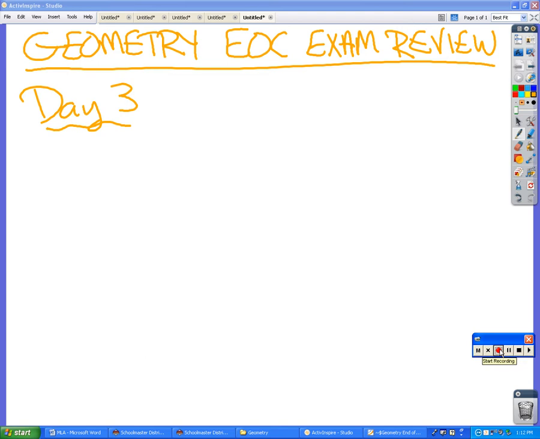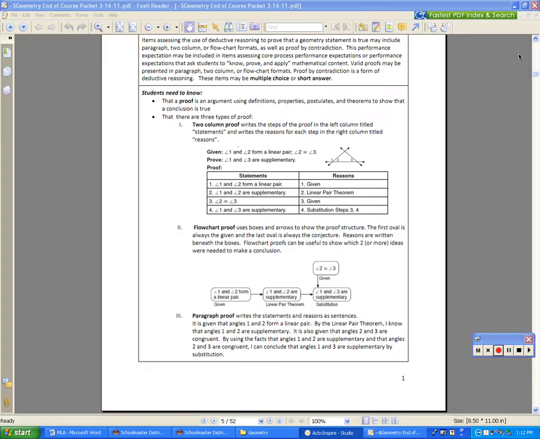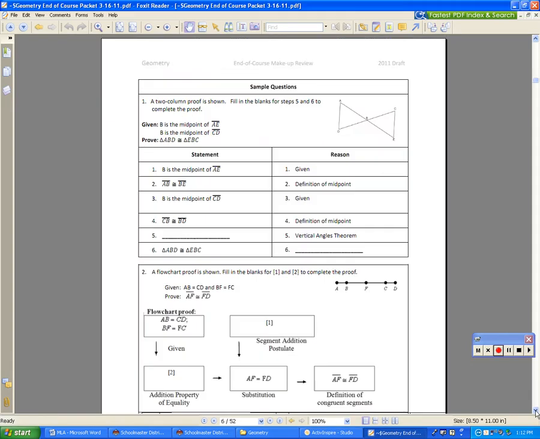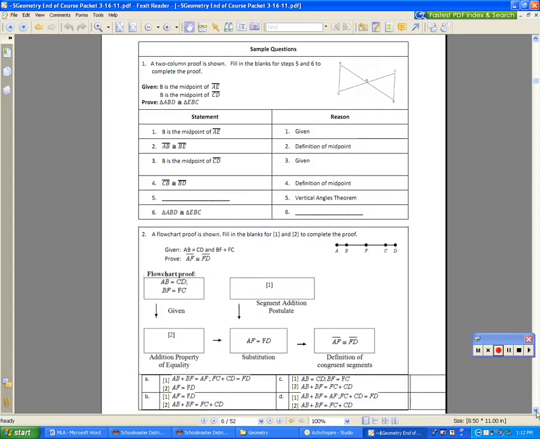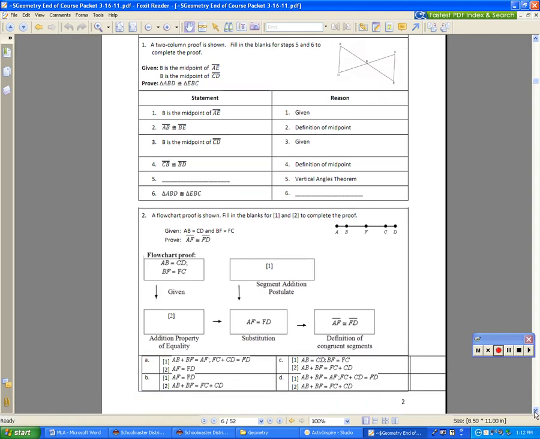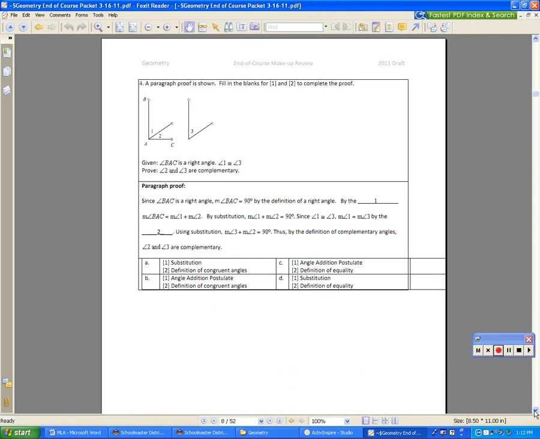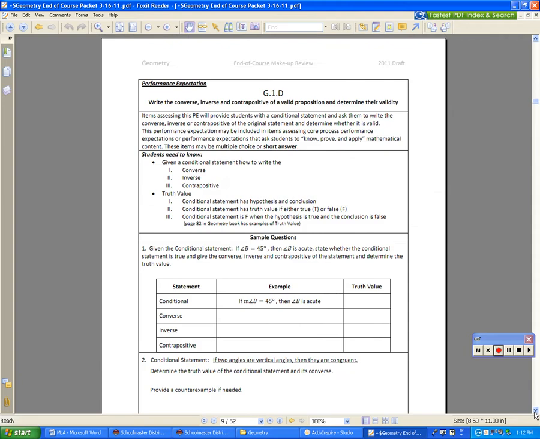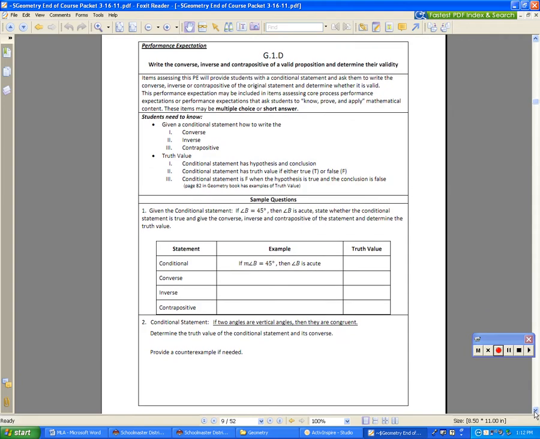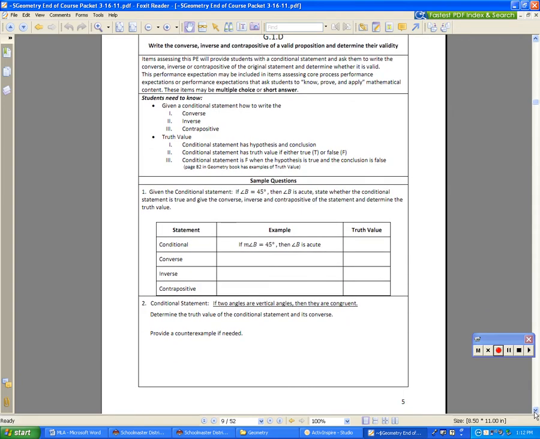Okay, so we are going to pick up where we left off, which was, we did that, right? And I'll make this bigger in just a second once we find out where we were. Did we do that one? Yeah, we did the conditional, right? We didn't do that one? Okay.